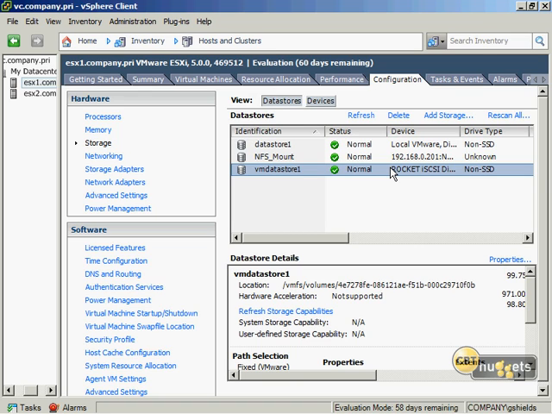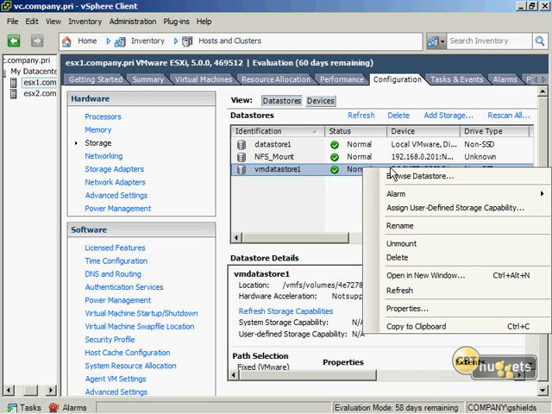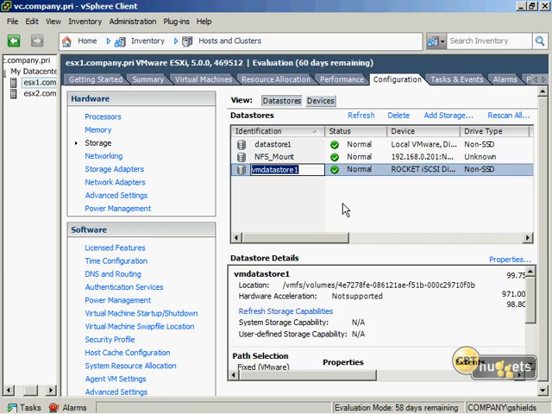Now, before we get there, however, there are some configurations associated with these datastores that we want to pay particular attention to. The first of which is the assignment of this user-defined storage capability. As you can see down here, in version 5, we now have the ability to identify what these storage capabilities are, some of which are going to be presented to us from the system itself, others of which are going to be user-defined, or the ones that we actually create.